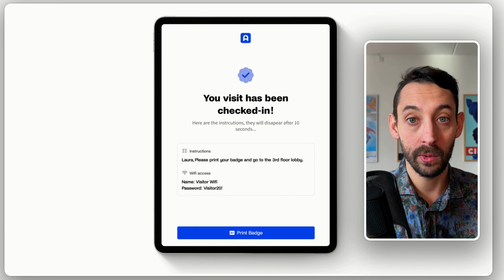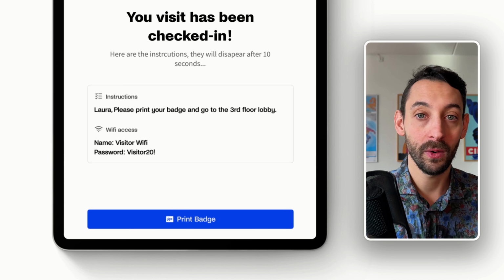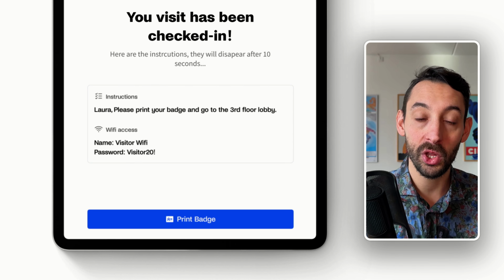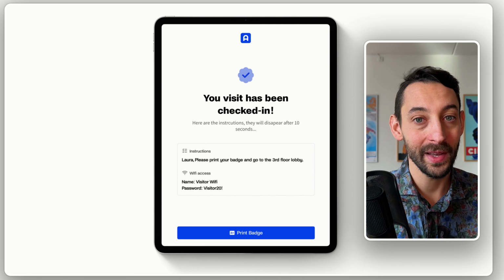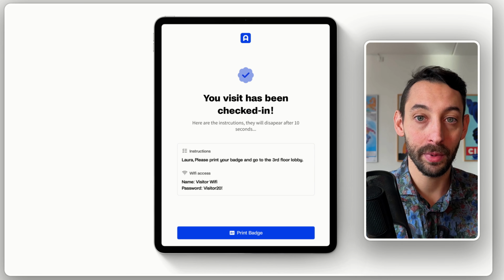And from there, you are actually signing in your visitors. And in a system like Archie, you can add some instructions for them. For example, where should they wait, or other relevant information, and also set up an automation so that a badge is automatically printed if that's something that you want to have in your processes. So there are a few things you can do, but this is an example of what a flow could look like. Once visitors have checked in, two things will happen.